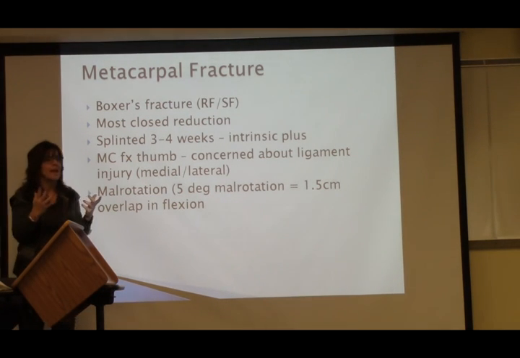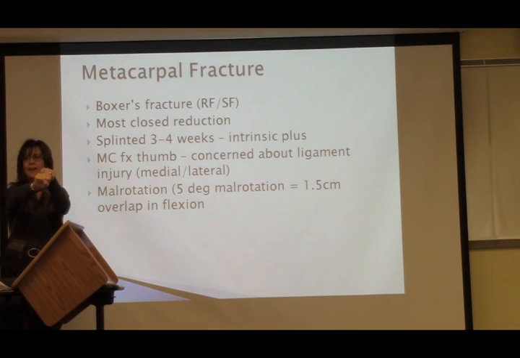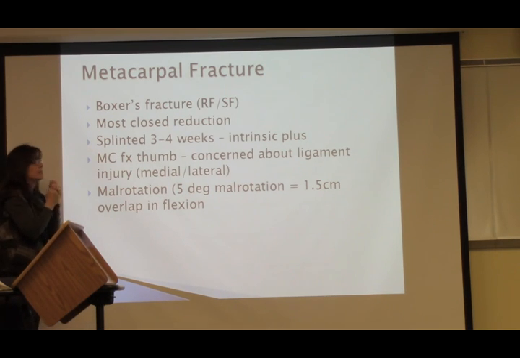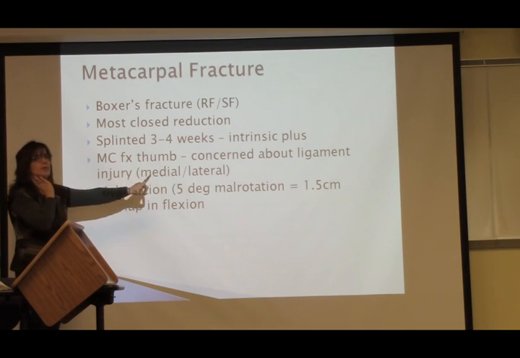So if you have someone that has a metacarpal fracture, sometimes they'll make a fist and they'll say, I don't have my knuckle anymore on this side. And that's because it doesn't have the best alignment, but still, usually they're okay and they can do very, very well. So if you know anyone that has a metacarpal fracture, have them make a fist and look to see if you can see all the prominent metacarpal heads, because you may not be able to see them because of angulation of the bone.